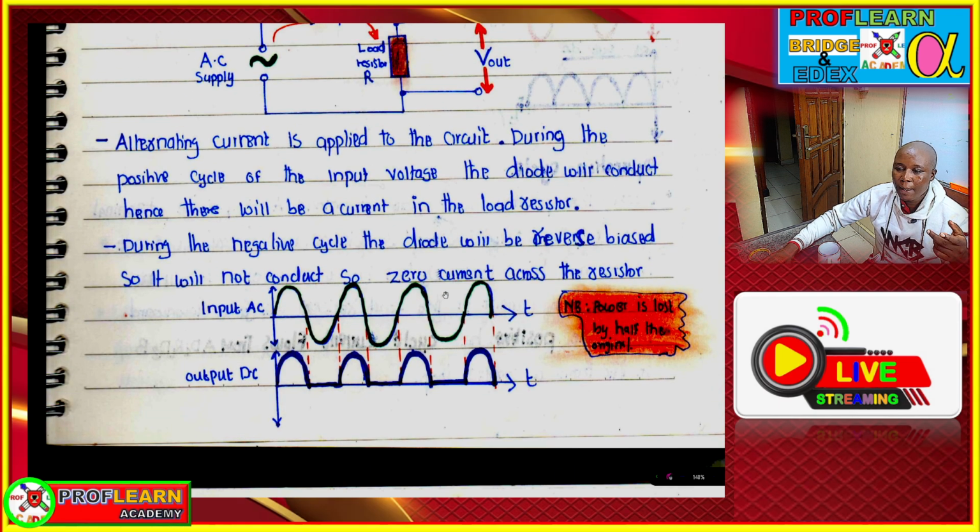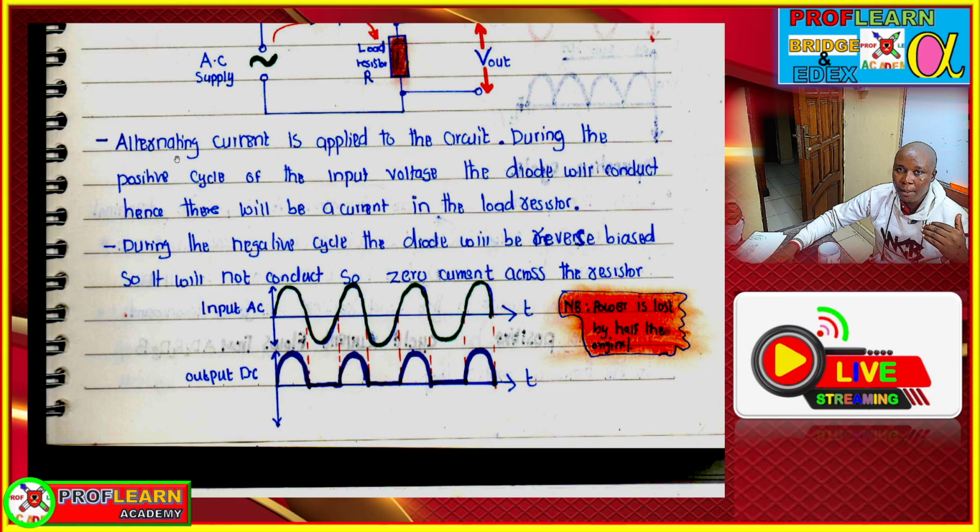So if the power output was, let's say, 100 watts of alternating current, the average power, or the mean power, will be 50 watts. And when that becomes 50 watts and we have lost another half of the wave, it means the mean power remaining after the alternating current has undergone this type of half-wave rectification is going to be 25.